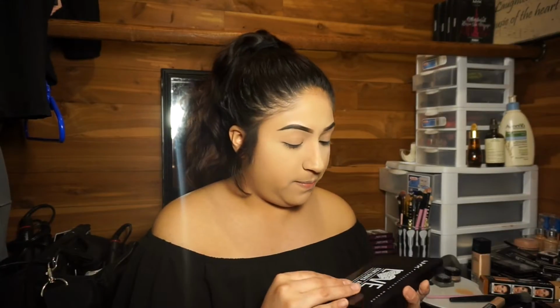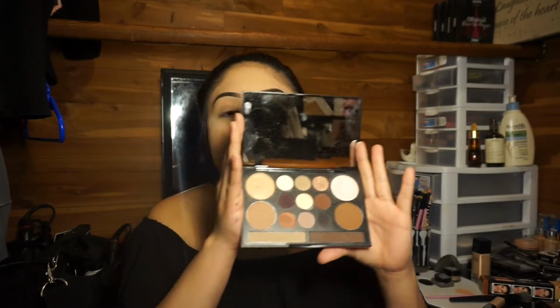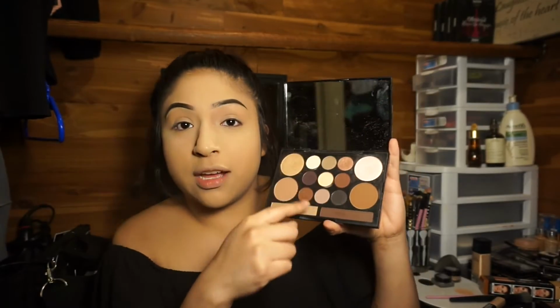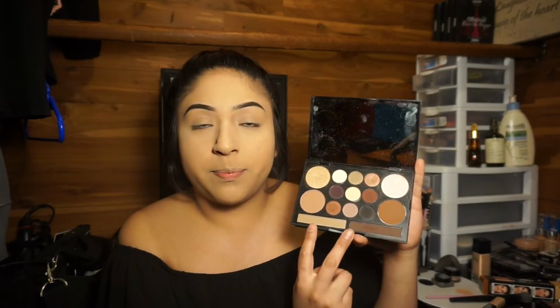I am going to be using my Love Contour Salt palette. Sorry, that is from NYX Professional Makeup. It's like my favorite palette, you guys. It has everything you need. It has 9 shadows, 2 highlights, 2 contours, and then eyebrow products at the bottom.